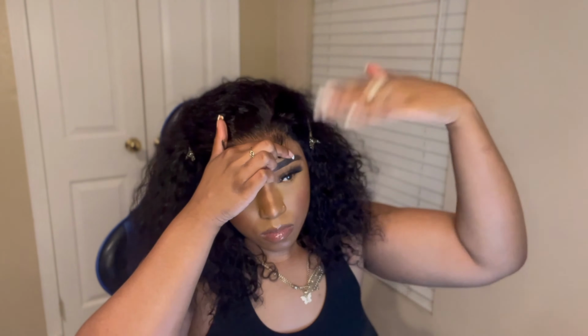I love this shoulder length curly hair. It's very much eating. And I would be eating even more if it was a frontal, but it's okay. Also, I want to say that the combs on the sides here are too far back for my liking. I have to clip the cap, which is very uncomfortable for me, but I make it work. But this hair is bam. There's really not much to say about it.